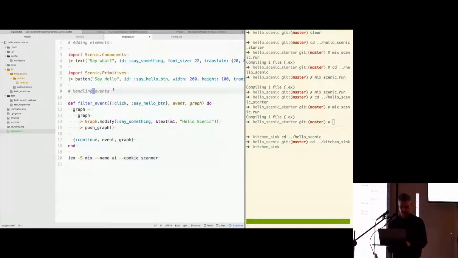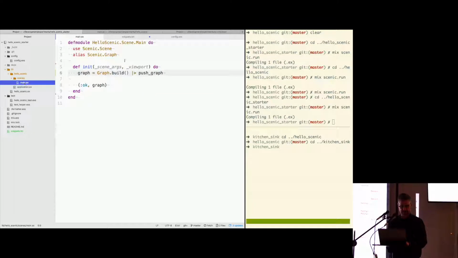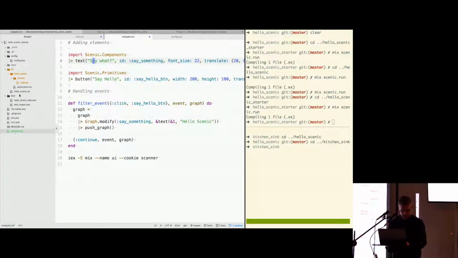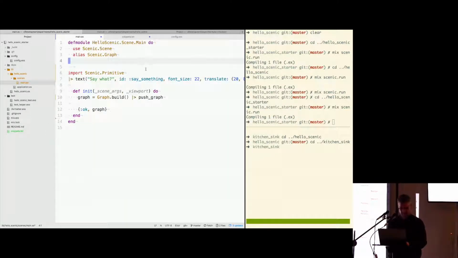So let's start off with adding a text element. Text elements in Scenic, hopefully I get this right, are actually primitives. So there are two types of elements in Scenic.